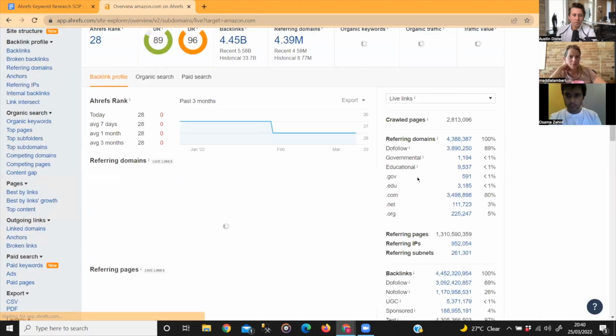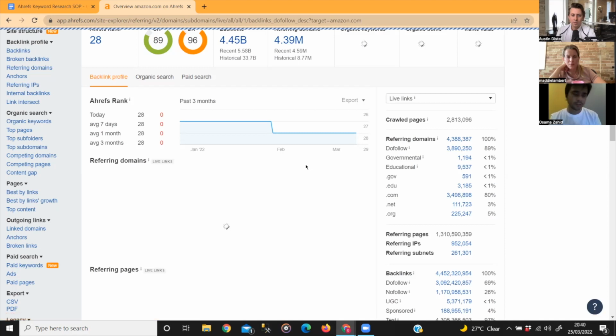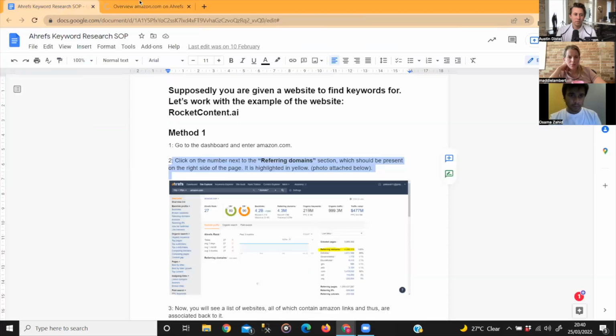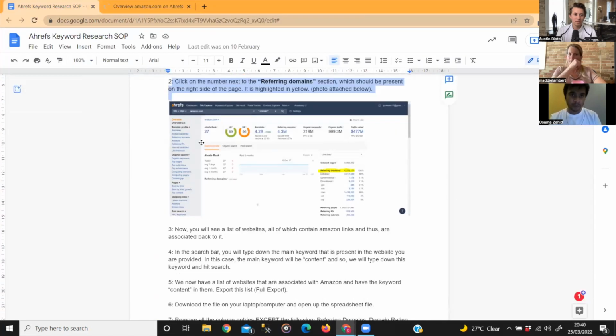We'll proceed with the referring domains. These are the domains that have backlinks to Amazon.com in different web pages or blog posts, and these are what we'll be targeting. While that loads, I'll tell you how we proceed.